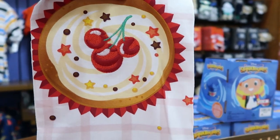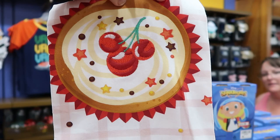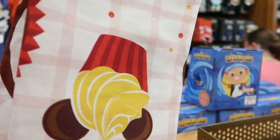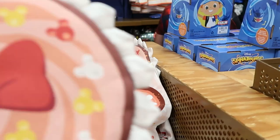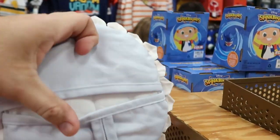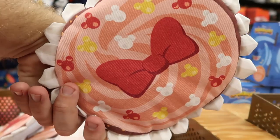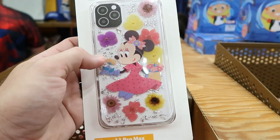There are new hot pads and kitchen towels with Disney snacks on them — one looks like a pie, one like a cupcake, and one with a Mickey cupcake — for $12.99, originally $20. You can also get a matching hot pad that doubles as an oven mitt for $9.99, originally $15. There's also what I believe is a brand new phone case for iPhone 11 Max Pro with a Minnie Mouse doing some gardening for $9.99, originally $30.